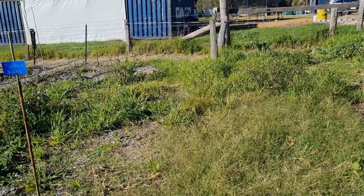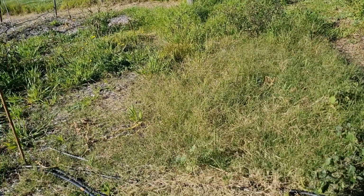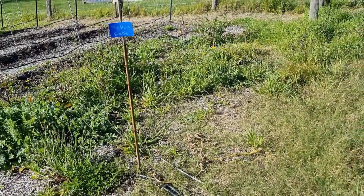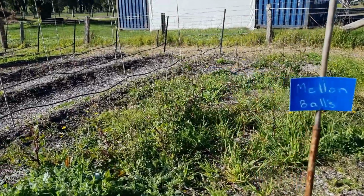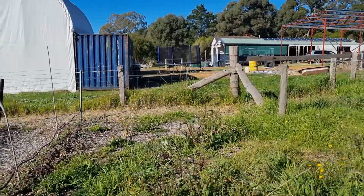Right, so this is the melon bed. Looking pretty sad in here, this one. So I will show you the melon bed here itself. I'll quickly pace it out for you.